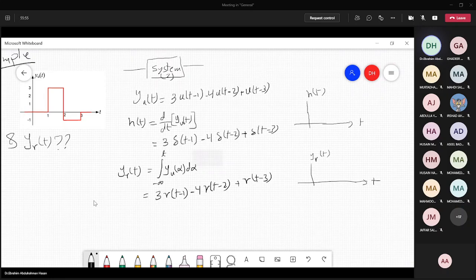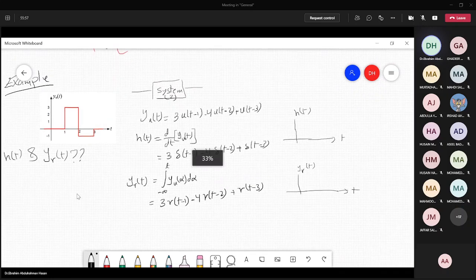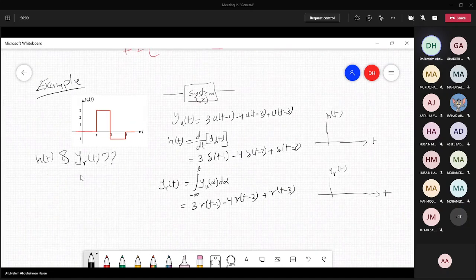Any question? This is one of the applications and one benefit of decomposing any function into only one expression. You can find the output very easily, okay, for any system. Any question?